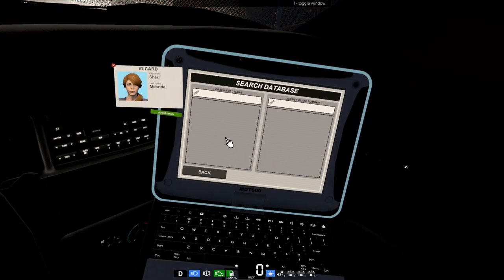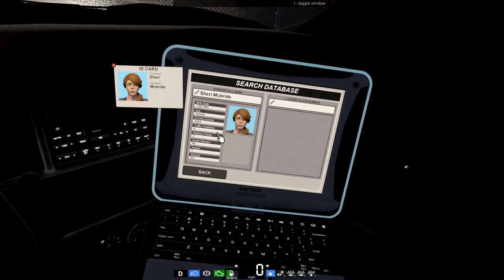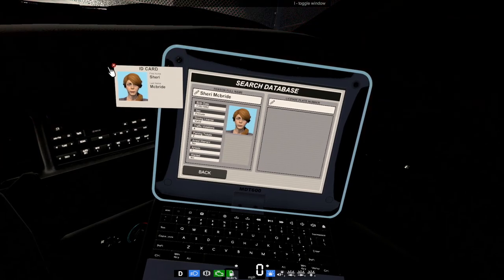All right, we're going to do two things. First, we're going to search her up, see what she's got. Valid license, 4 violations, 2 parking tickets, and 1 arrest. Dude, you need to chill.